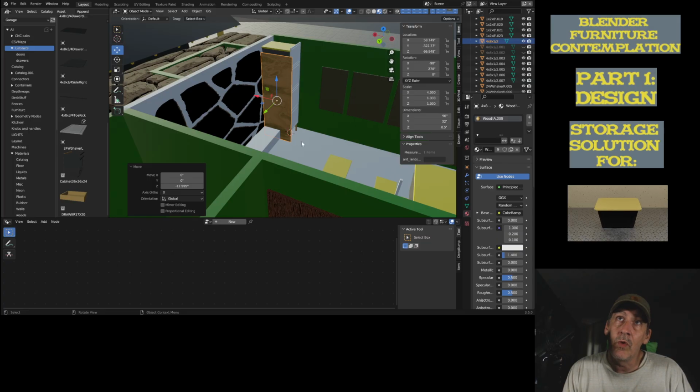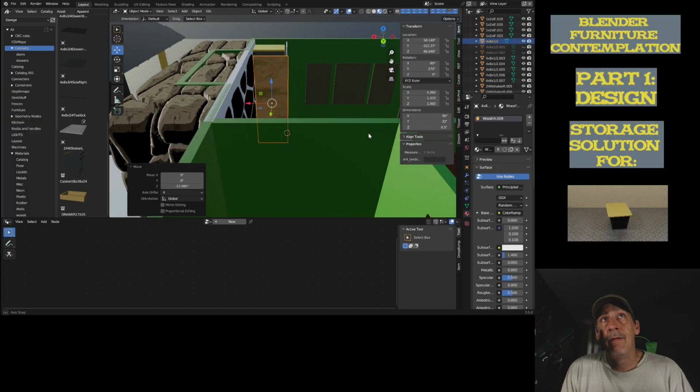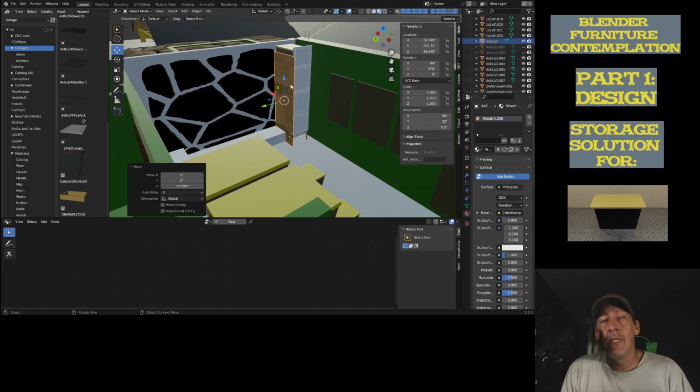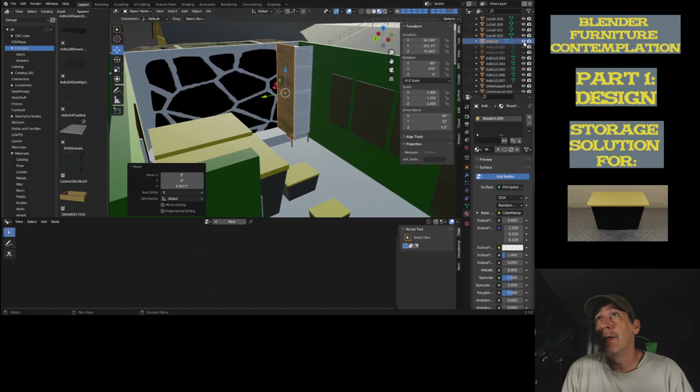It wouldn't be able to hold much, but it'd be able to put something under there. And then we've got the stuff on the side. So I am really liking how we're going with this.